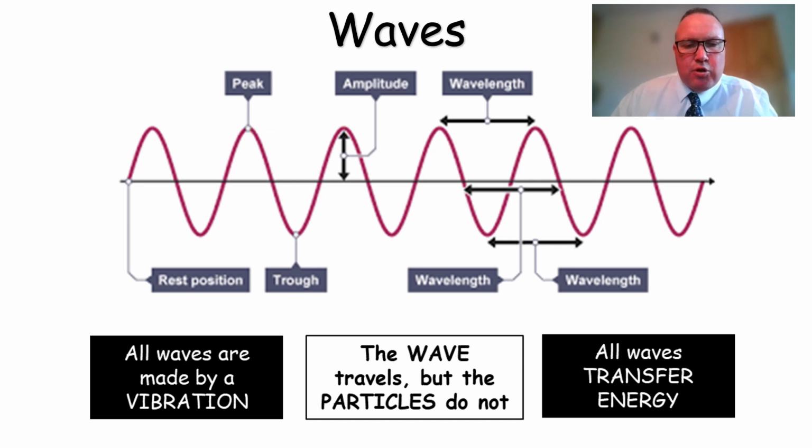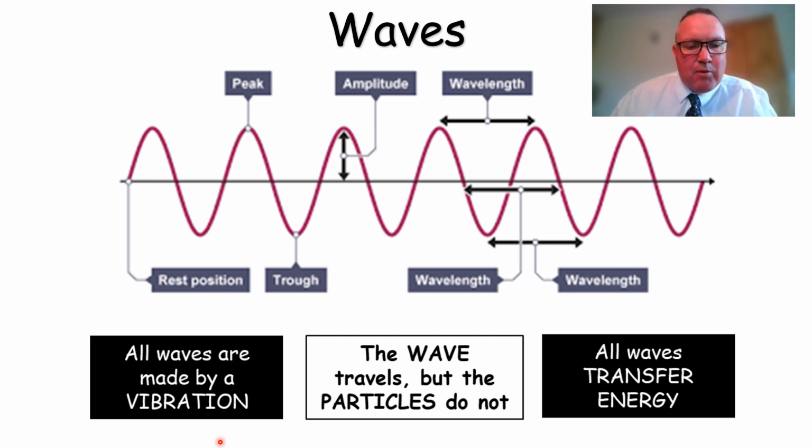The amplitude of a wave tells us how high it is from the middle up to the peak, or from the middle down to one trough. Remember, we measure the amplitude from the middle of the wave, from the flat starting position where there is no wave. So wavelength, the distance from one peak to the next peak. Amplitude, the height of a wave from the middle up to the peak.